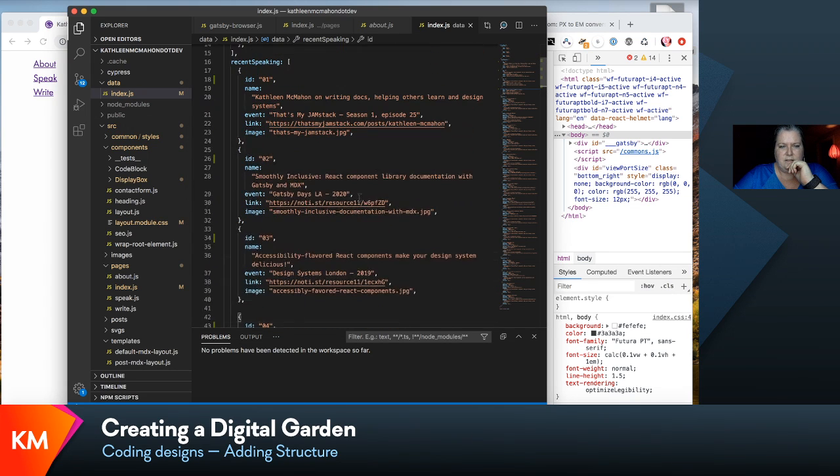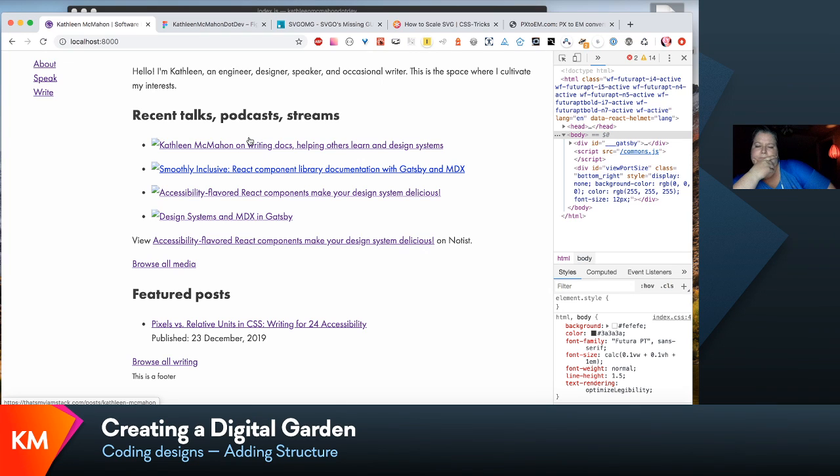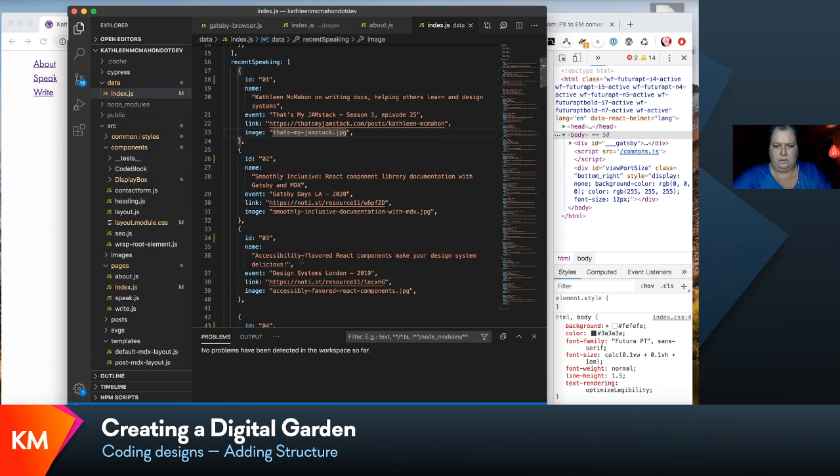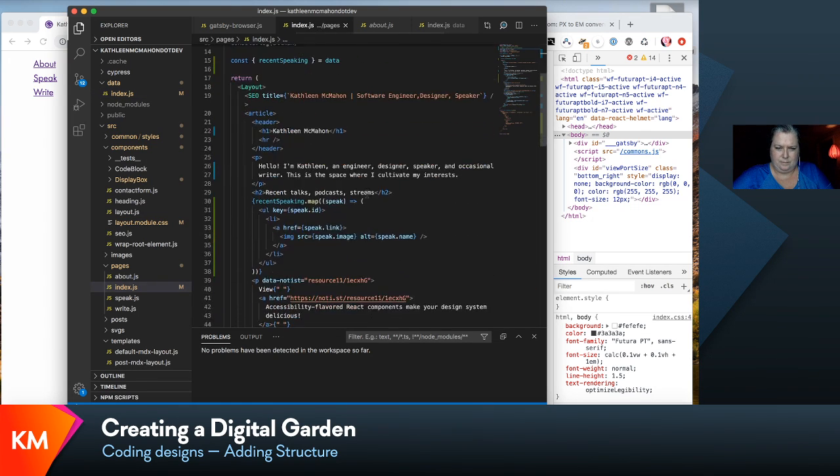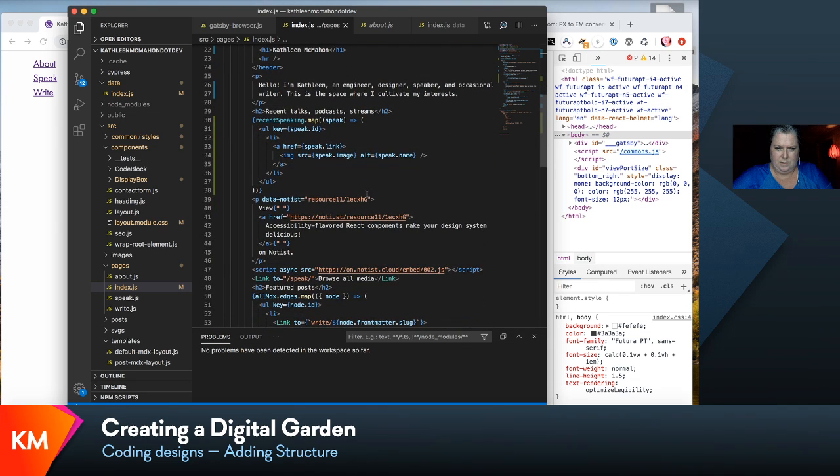Those are the links, but you know what? That's my Jamstack. Oh, I need to do, of course, I bet you I need to do image, double check the name, speak image, speak name.